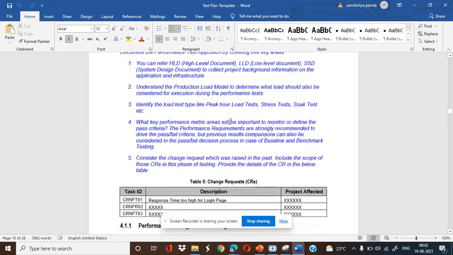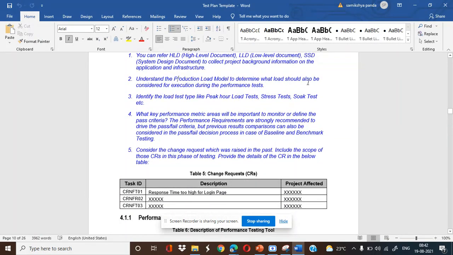Under the production load model, determine what load should be considered for execution during the performance test. And identify the load test type: peak hour load test, stress test, soak test, anything. This is the main thing I was talking about.